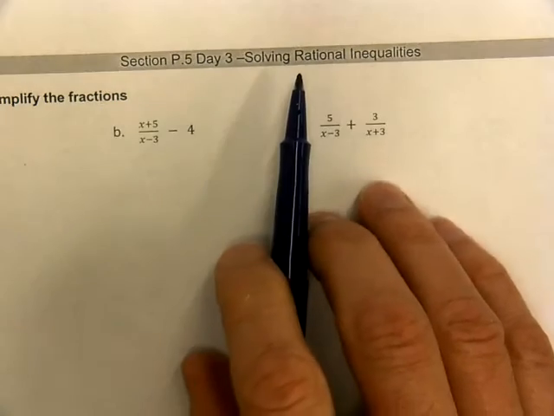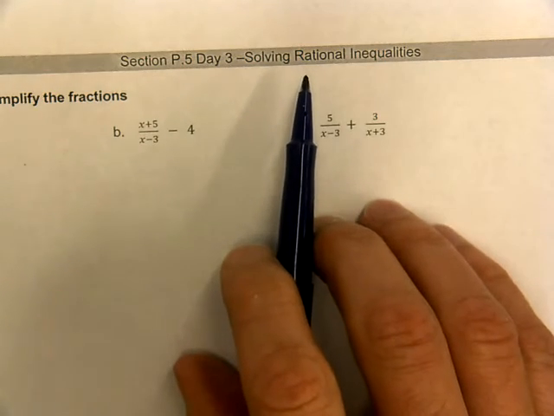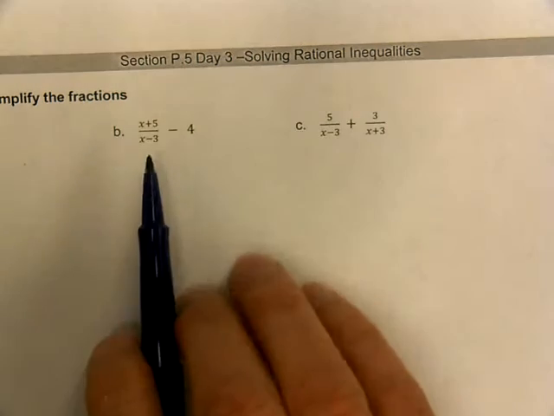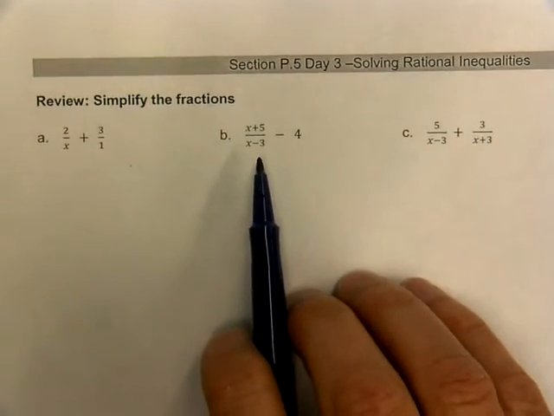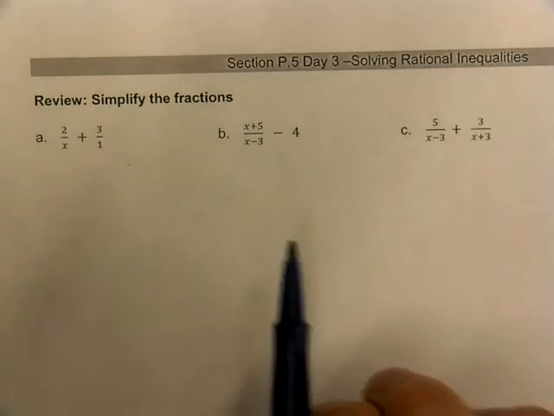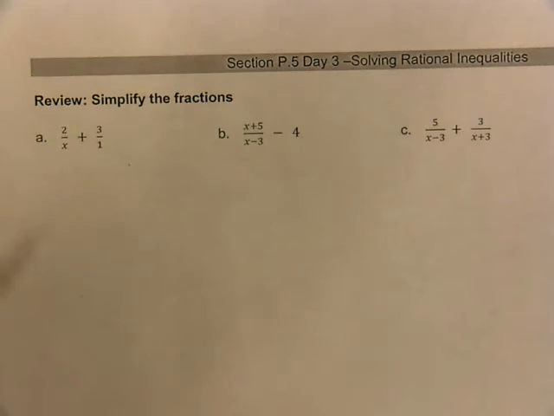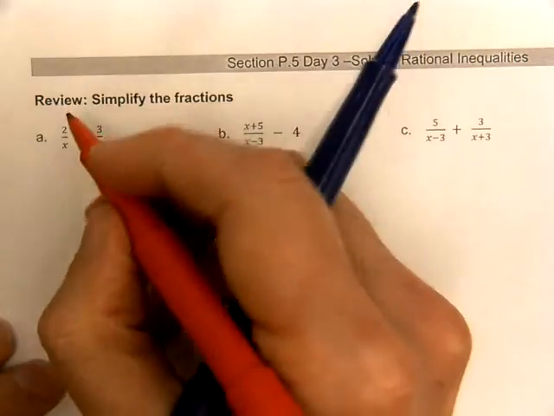case we are not using a polynomial, we're using what we call a rational function, and that means we have fractions involved. So the first thing we have to do is to make sure that we have a single fraction. And so let's take a moment and review how to do that. We're going to create a single fraction by making sure that we have a common denominator.